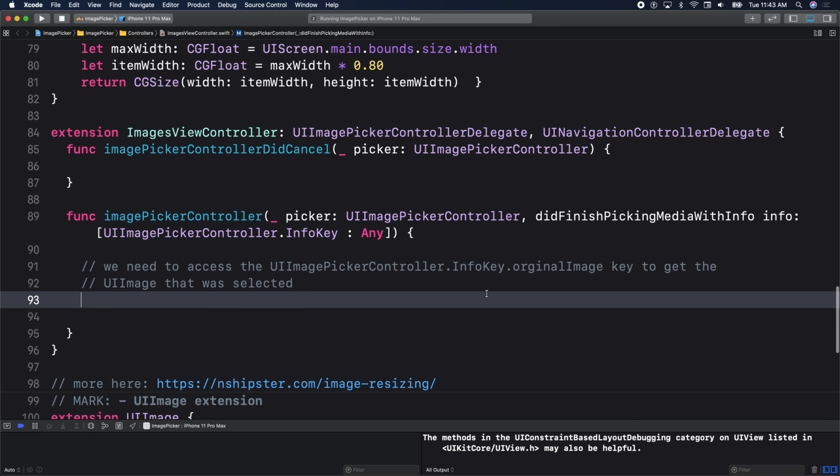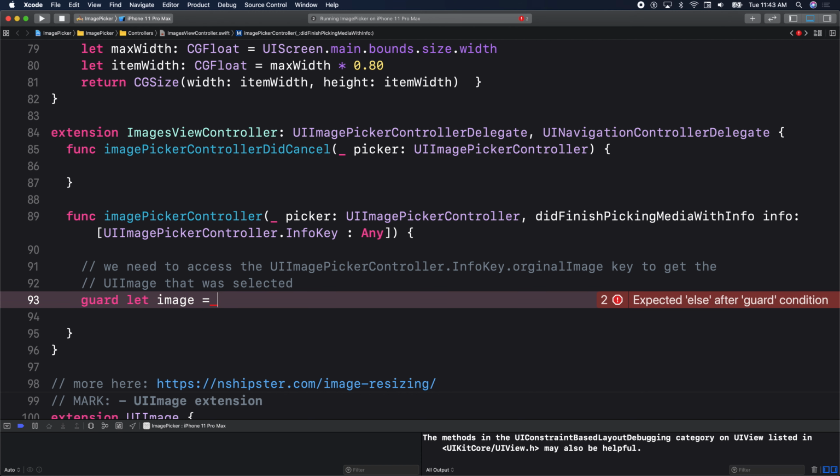Since we're dealing with a dictionary, the minute we start dealing with a dictionary, what is the value type? What is the value that I'm getting back from that dictionary? Any, right? But it's an optional, correct? It's an optional at the end of the day. Very similar to user defaults. It could exist. Maybe it's nil, right? So either we're doing it using nil coalescing, or we're using some sort of optional binding, right? In our case here, we'll use a guard statement and say image, because we know we want back an image. That's what we want, some sort of image.